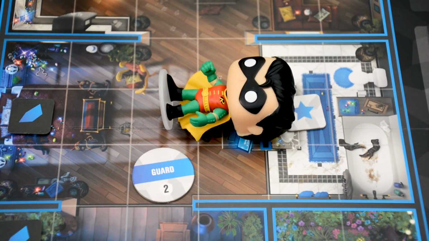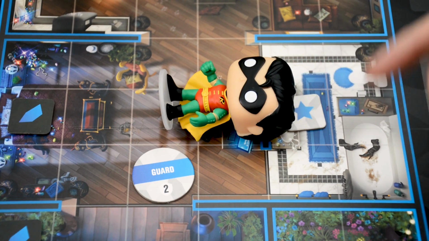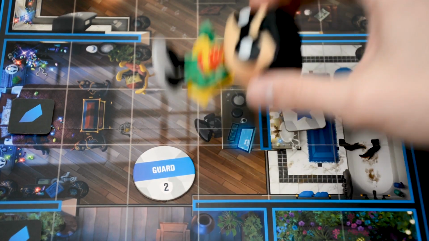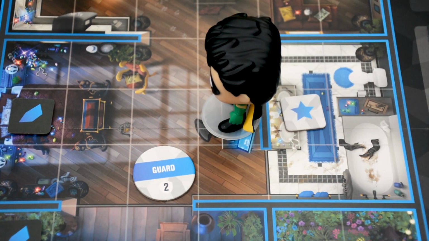An assist action is going to allow you to stand up an adjacent ally. So in the example here, Robin has been knocked down, and so our guard, during his turn, he can do an assist to help Robin stand back up. Again, it does follow the rules for adjacency, so you must be able to see your ally in order to stand them up.